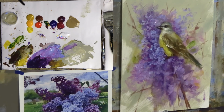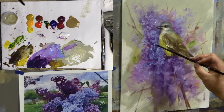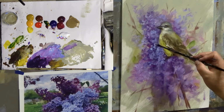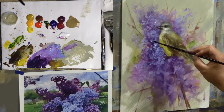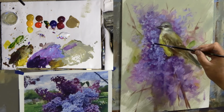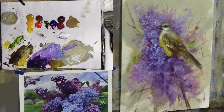So you've got to figure out a way. You can come back with a light little edge and a smaller brush and just roll over to the edge, especially on a few of them that are right around the bird. Now, I wouldn't go all over the place because you'll start adding too much interest and it will detract from him. You don't want to do that, but you can do this.